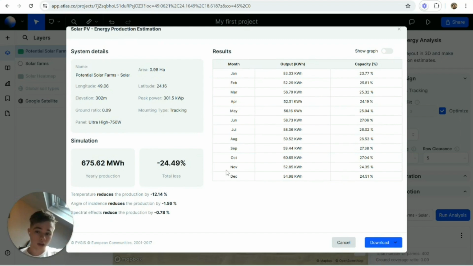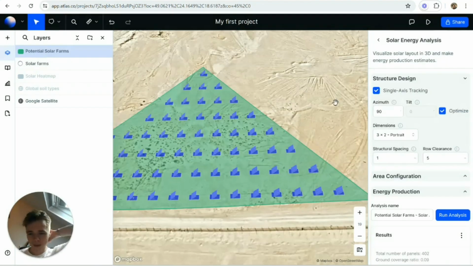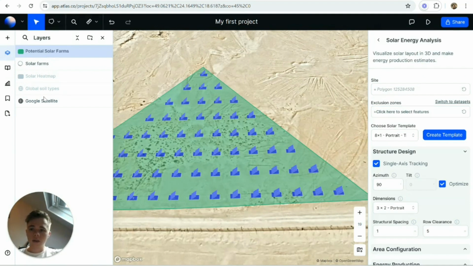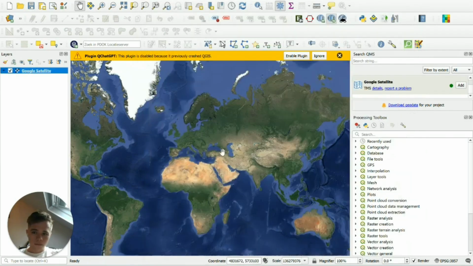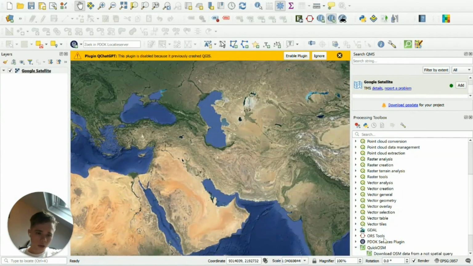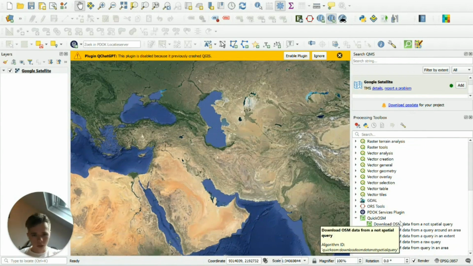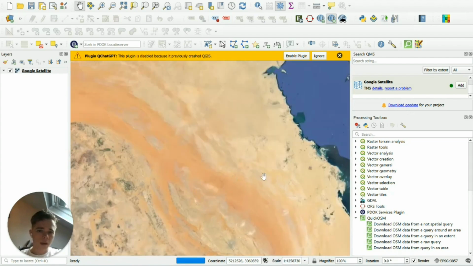And if you actually uploaded this data set with solar farms as well, maybe you could just get that solar farm data set in QGIS using the Quick OSM plugin. You could download the OpenStreetMap data regarding solar panels or farms for just the eastern province of Saudi Arabia, which won't take as long as my case, where I am currently doing it for the entire world, which is not great. But yeah, I cannot filter it right now. Anyways, I hope that's been valuable to you, that you actually understand how to use this and what I'm talking about.